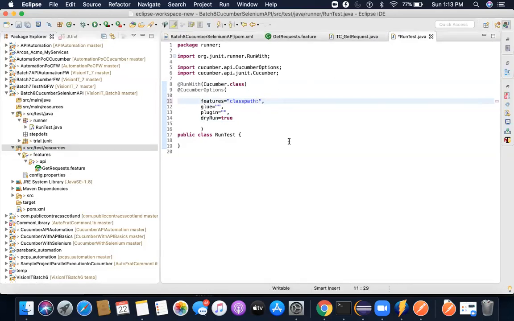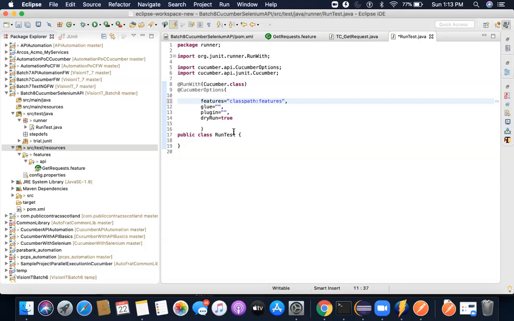Classpath indicates, when you compile your code, the folder where all your classes are located. This is how we tell Cucumber where to find the feature files at runtime, because when you compile the code, all compiled code and resources go to a bin folder or target folder where everything resides for execution. So I'm mentioning classpath here and right here, features.